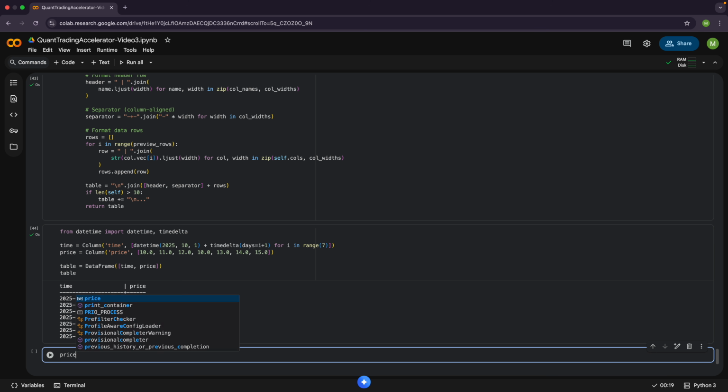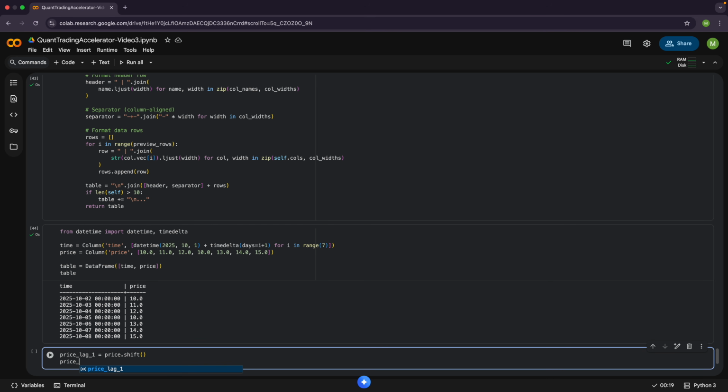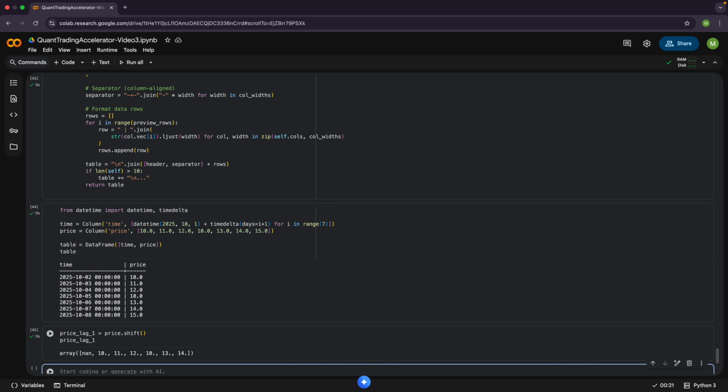So what we're going to do is take the price lag 1 and its shift, and print out price lag 1. You can see here it's shifted the values. For example, this was the first element, now it's the second element, and because there's no previous element, it just represents it as a NaN. I recommend having a look at the code for how it does this.